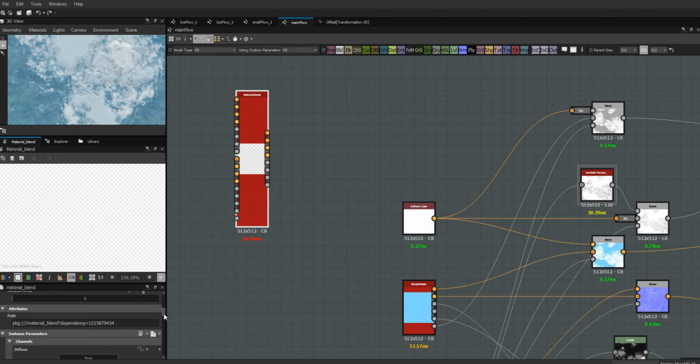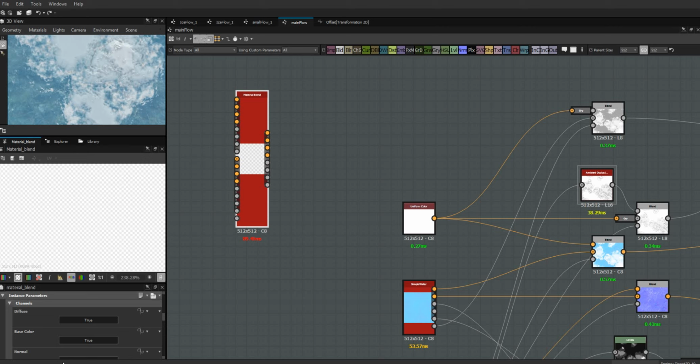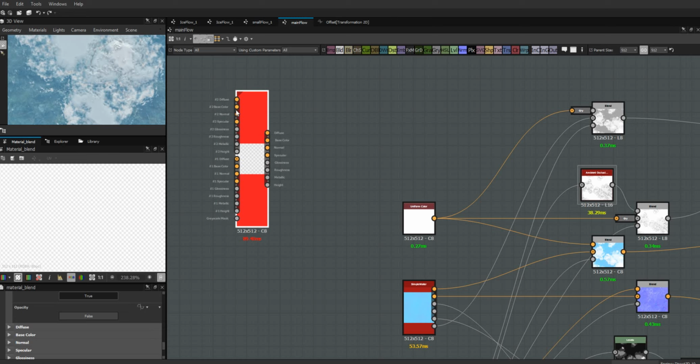You can choose which channels you want to use. You can turn channels on and off so you don't have too many nodes sticking out there. Then you just hook up your materials. Just like with a regular blend node, the one on the bottom is your background, and then you have a grayscale mask here.